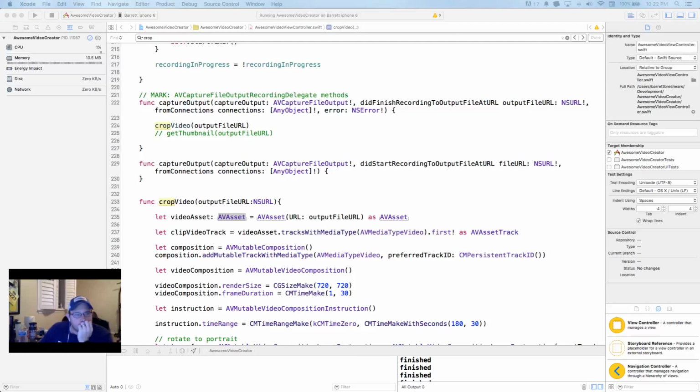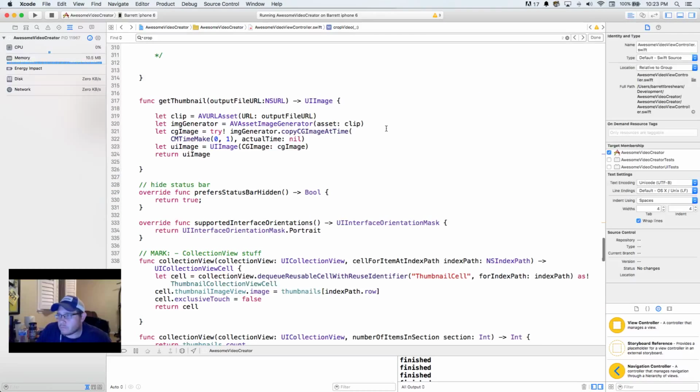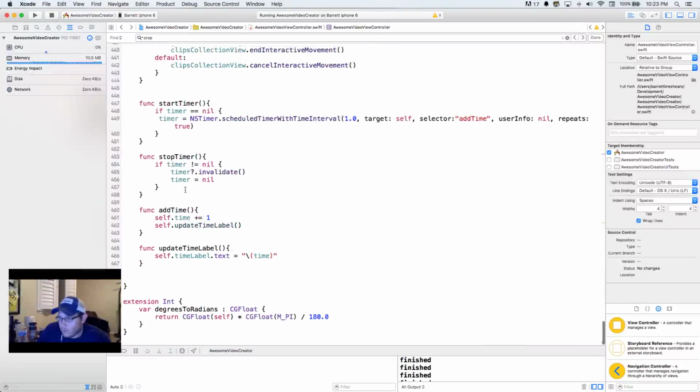Okay, so looks like we're going to have to create a merge function. Stick this at the very end here.